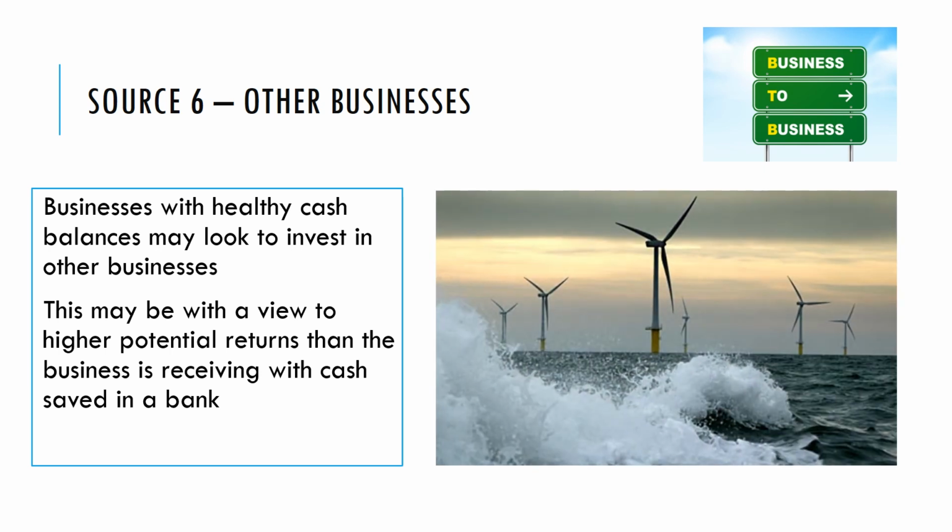So for example, businesses such as Apple and Google have recently invested money in wind farms because they believe the return they would get on their money, the dividend and the increase in the value of what they own, will be higher than what they could get if they just kept all their millions and billions in the bank.